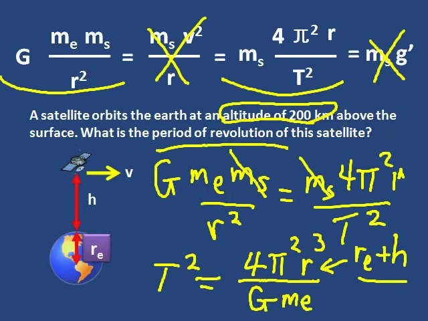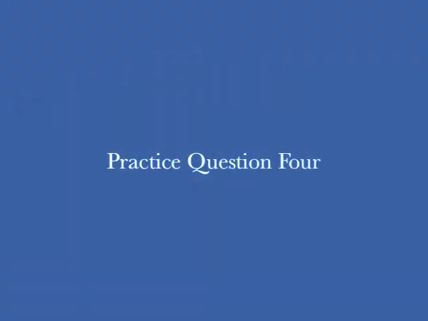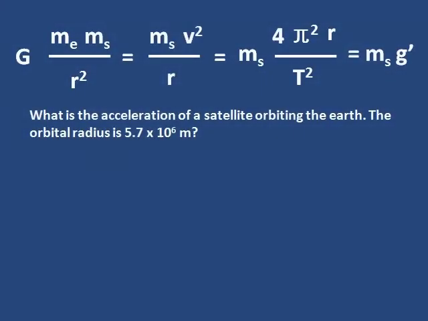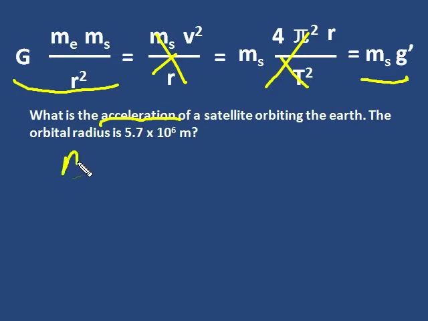A little bit of practice. Okay, let's try another one now. Again, hit pause and work it through. Now they say, what is the acceleration? And so I'll use that part of the formula over there. I'll use that g prime. There's nothing about period, nothing about orbital speed. So I will set the first component equal to the fourth component.